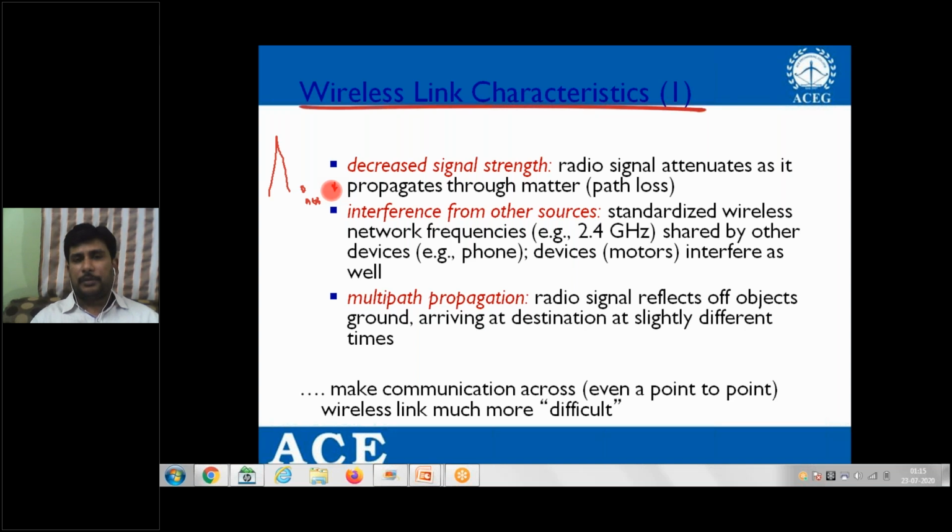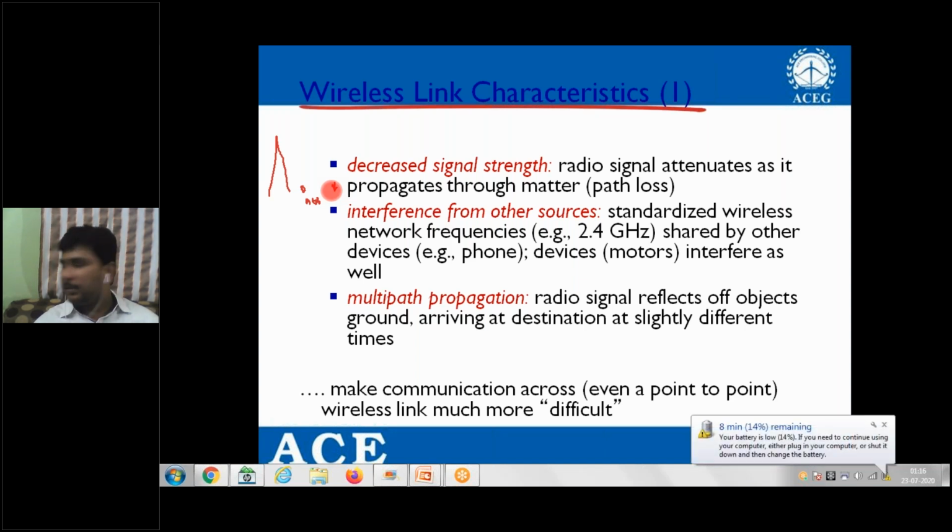At the same time, in wireless, I'm using one particular set of frequencies. For example, if I'm using an ISM band frequency, industrial, scientific, and medical band, any user can use it without a license. At the same time, the same frequency will be used by other applications. So that definitely results in so-called interference that needs to be taken care of.